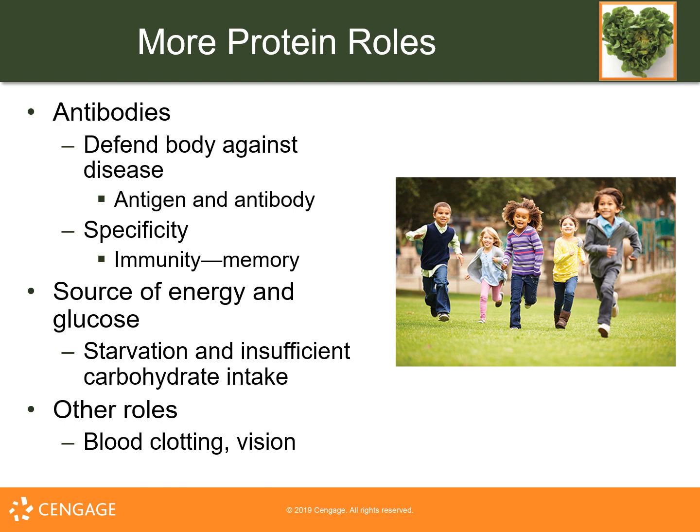It's also a source of energy. And some amino acids, based on their carbon skeleton, are considered glucogenic. Those that are considered glucogenic can become glucose as a source of energy, but again, we don't want to do that. We'd rather use our protein for building, repairing, and maintaining structures other than direct energy sources. We'd rather use carbohydrates and fats. If you starve yourself or you have insufficient amounts of carbohydrate intake, you can start to use amino acids that are glucogenic as a form of sugar, glucose or sugar supply. Again, we don't want to do that. We want to combat that as much as we can because protein is important for other functions.